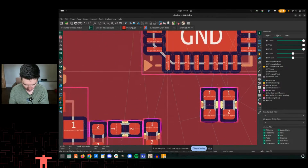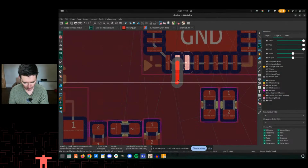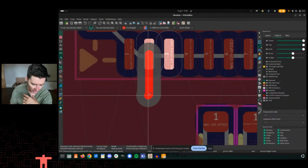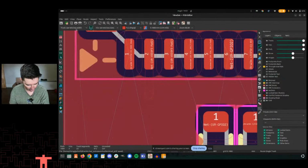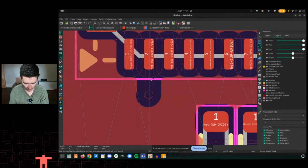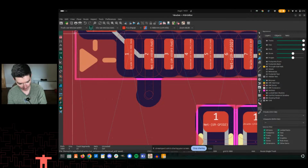So let's first do a trace here. This is actually going nowhere. I guess it's going to the one next to it. But this is set as a default net class right here. You see I have track use net class width. If I hit B, you'll see that it draws a clearance around that trace. This is just set at the default.